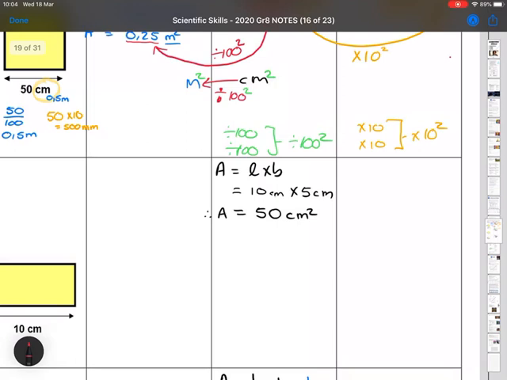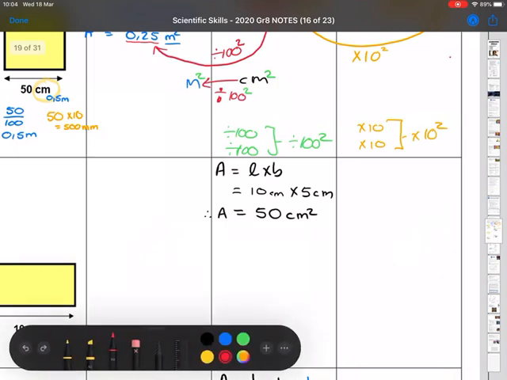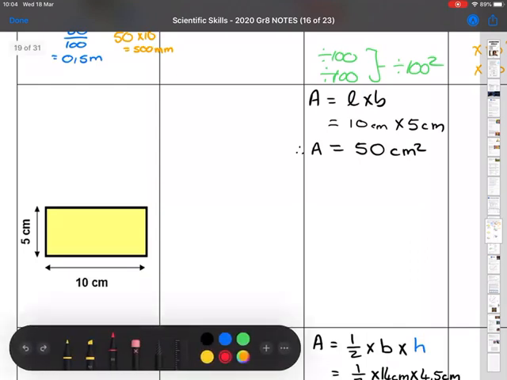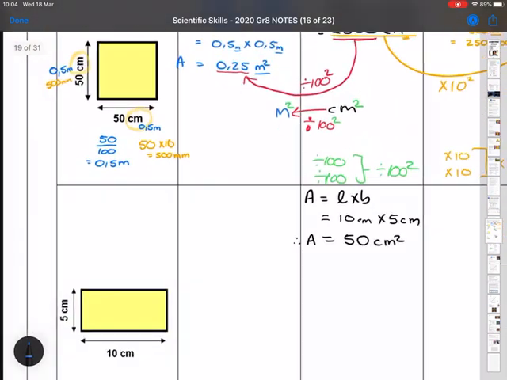Okay. I asked you to fill in the first and the last column. So in other words, we did the calculation in centimeters squared. I asked you to convert the answer in centimeters squared to meters squared and to millimeters squared for your rectangle and for your triangle. So let's start with the rectangle. To convert 50 square centimeters into meters squared, we need to convert twice. You need to divide by 100 2 times. I recommend that you do this first.